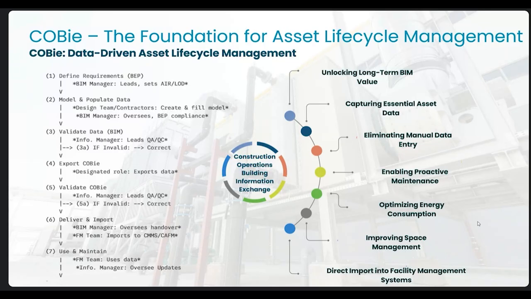COBie data is nothing but the data we receive from the BIM models. It consists of all the information related to a particular asset. For example, if I put one CCTV camera inside the BIM model, I will ask for all the details of that camera: from where you bought it, from which company, on which date, what the maintenance date is, what the unique number is, what the resolution is, what the site lanes are, everything with respect to each device.